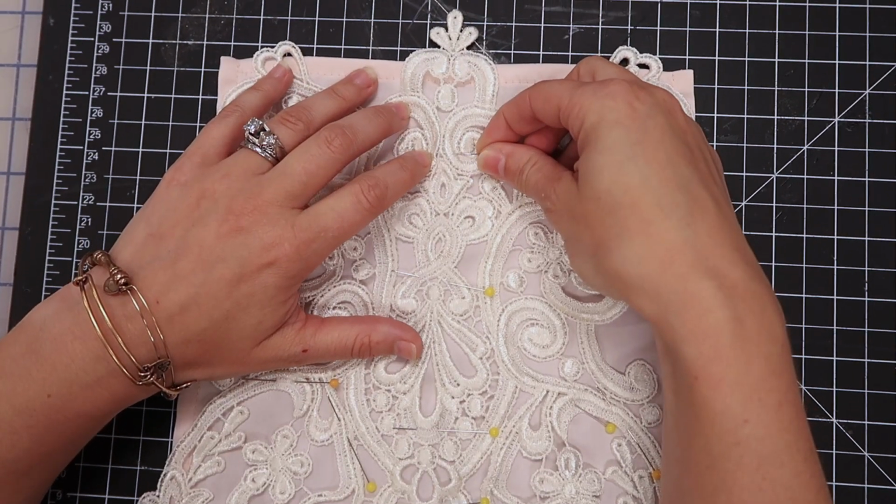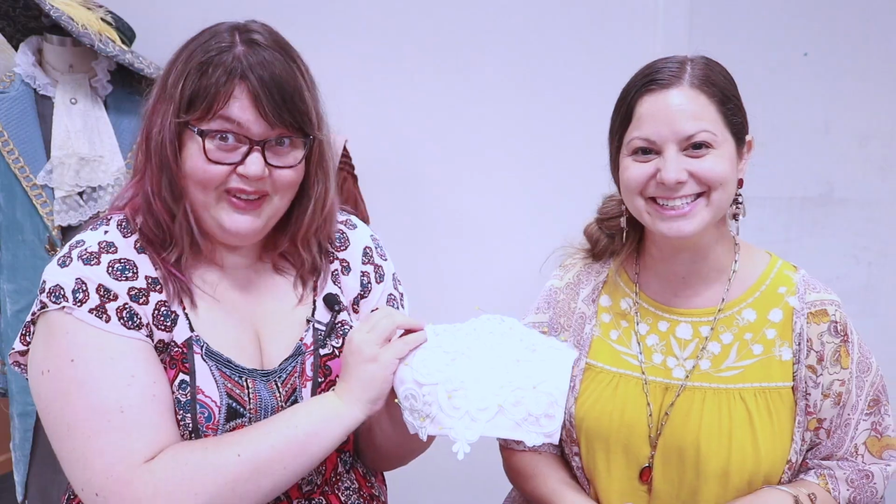Jessica's pinning right now, and what we're gonna do is pin it just enough to keep it together to get to the sewing machine, and then she's gonna do, what are you gonna do, zigzag? You're just gonna stitch it straight. We're gonna do a straight stitch. It's all pinned up. It's now a weapon. Now we can go sew.